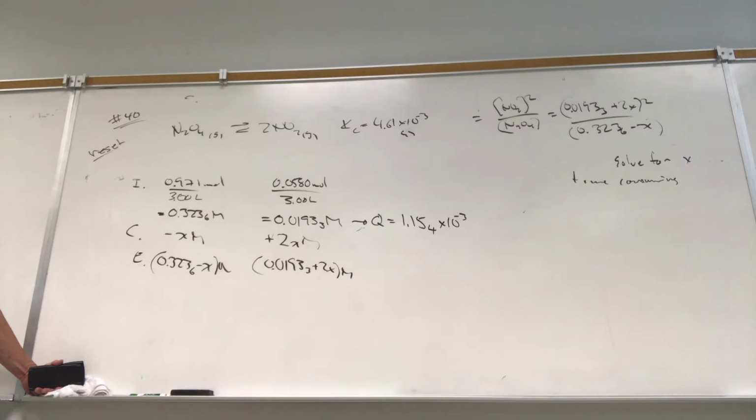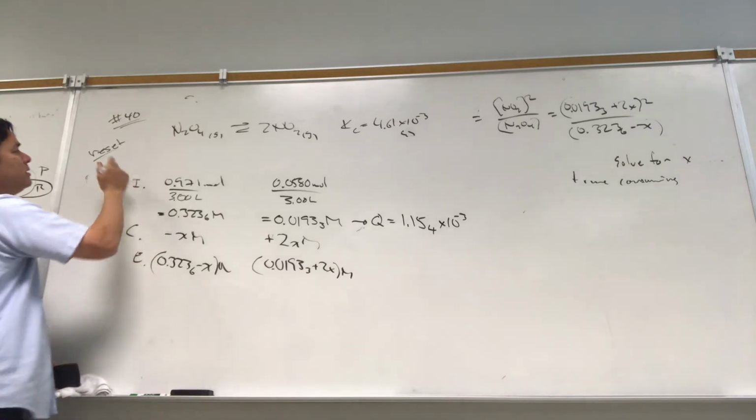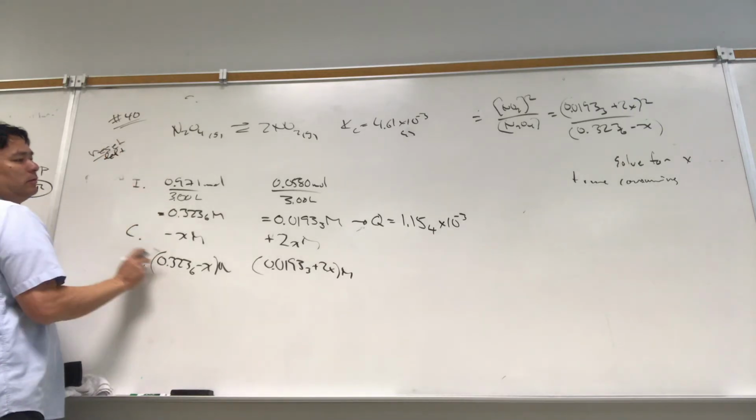Look at the K ratio. In other words, it's 10 to the minus 3. So is that 1 over 1,000 or is that 1,000 over 1 if I have 10 to the minus 3? 1 over 1,000. So this is product on the top, this is reactant on the bottom. Which side is favored? Reactant side would be favored. So what I do is I reset it left to favor the reactant.